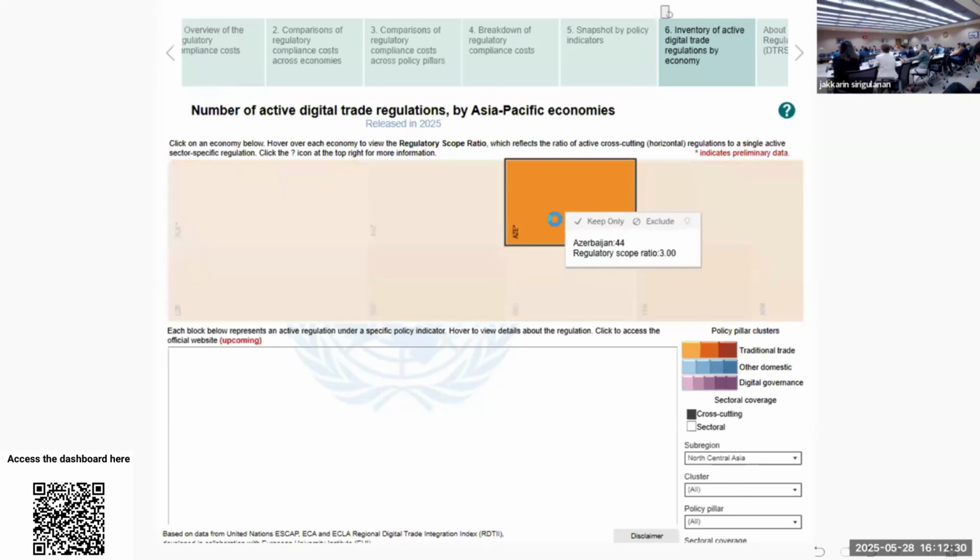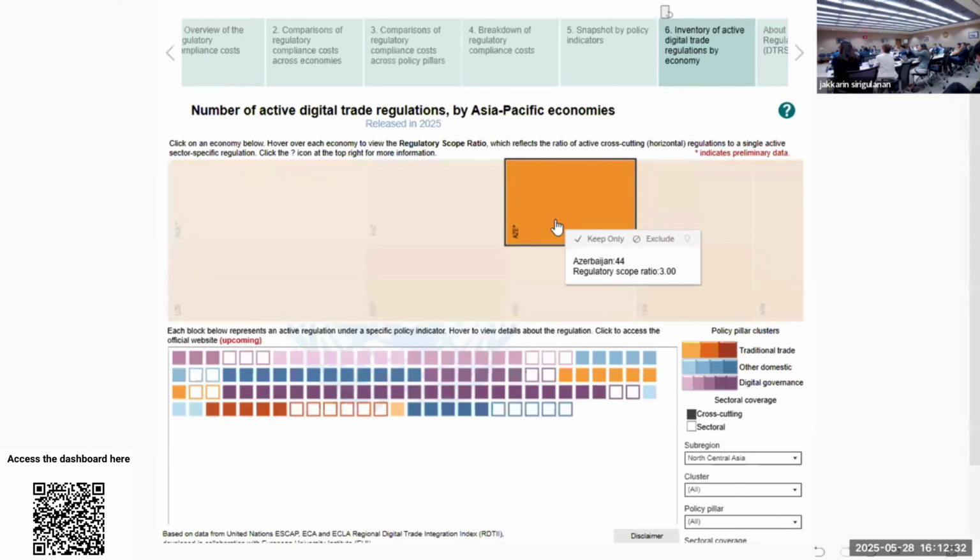Let's click on Azerbaijan. This will activate the lower part of the visualization, where each block represents an active regulation under a specific indicator. A colored block indicates a cross-cutting regulation, and a hollow block indicates a sectoral regulation.